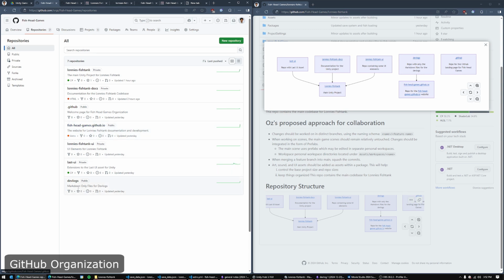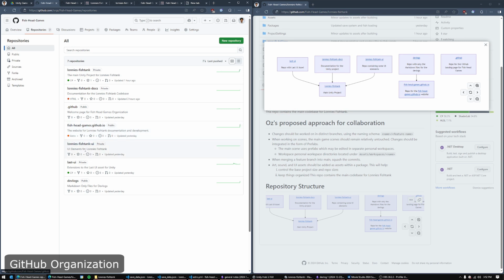The website will pull whatever changes were written into this devlogs repo, which are pretty much just markdown files. I like to go in and edit these in Obsidian and just upload the changes. Once these are uploaded, the website will take whatever's here and add them as devlogs or blog pages onto the website. I'll show that later.